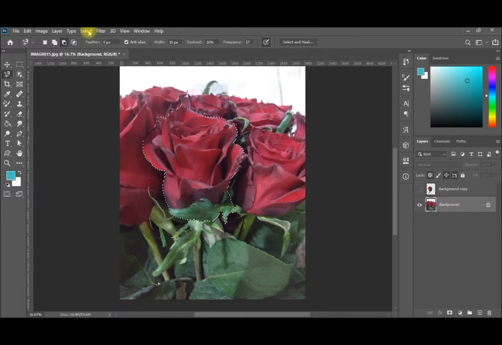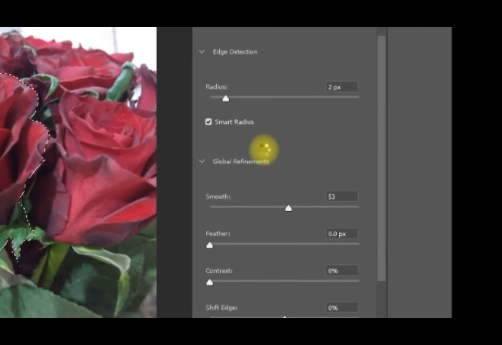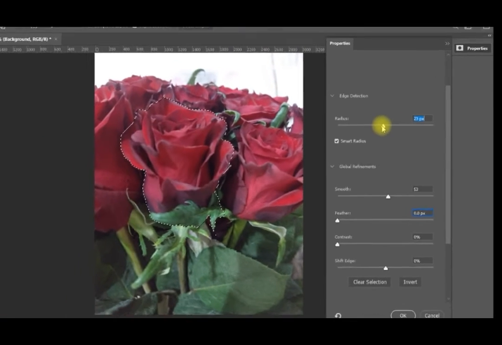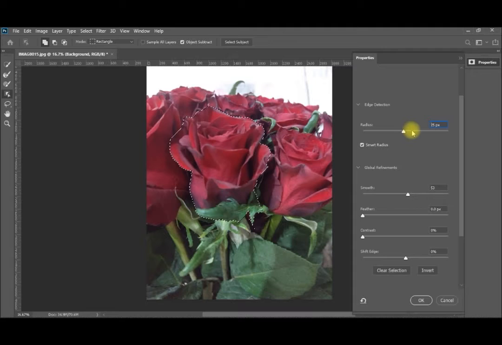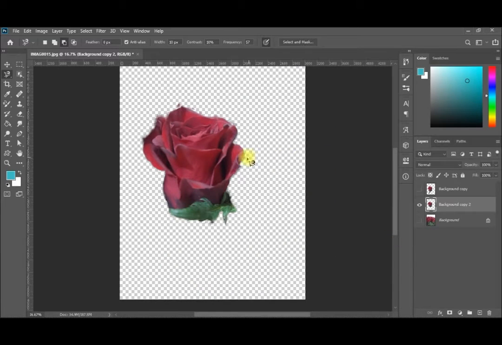It is the same. So I'm going to use the select and mask again. Here I'm going to increase the edge detection radius. Not too much, for example, because my image is 3000, so I'll increase it to 50 and keep the other settings as they are. As I told you, it's good to make the output a new layer so you can compare your selections. That's my new one.